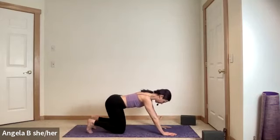Curl your toes underneath behind you. Walk your hands back, sitting up on your heels. Interlace your fingers. Flip your palms, press the air away from you.